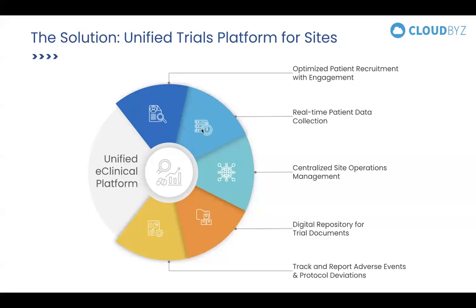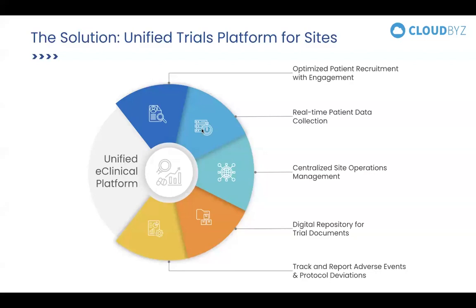So, in short, unified platforms represent a holistic solution to the challenges faced by clinical trial sites. By optimizing patient recruitment, facilitating real time data collection, centralizing site operations management, providing a digital repository for trial documents, and enabling accurate tracking and reporting of adverse events and protocol deviations, these platforms empower trial sites to conduct their studies more efficiently, accurately, and also within the compliance requirements.